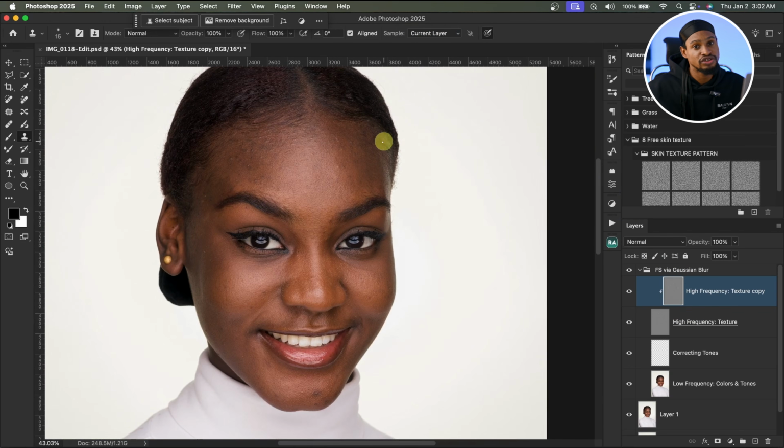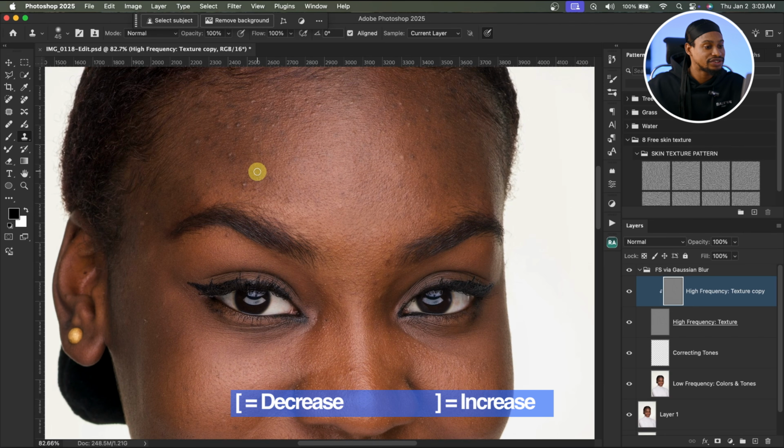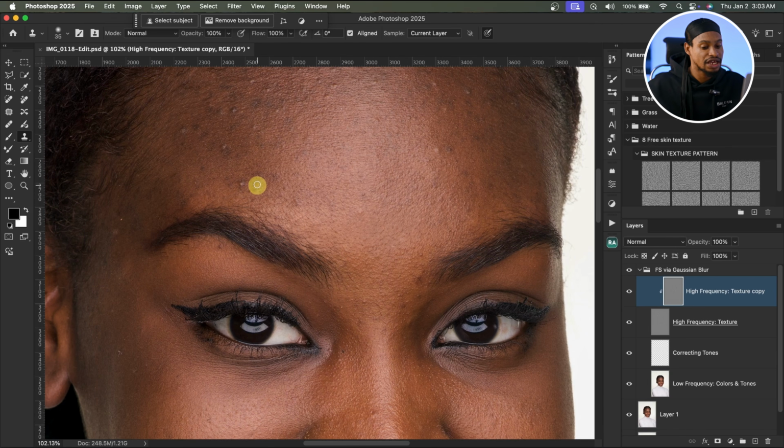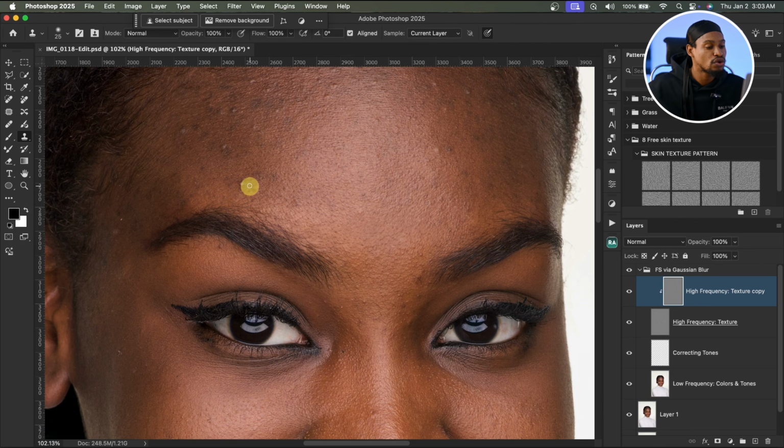Now to remove blemishes from your image using this frequency separation method, once you zoom in and you pick your clone stamp tool, use your square bracket keys to increase and decrease the brush size according to the blemishes you want to remove from your image. So for example, if I want to remove these blemishes right here, I'm going to reduce my brush size to fit these blemishes. Once I do that, I'm going to hold Option if I'm using a Mac, or Alt if you are using Windows. So press Option or Alt and click on a good place close to the blemishes you want to remove to take a sample, which you are going to be using to fill these blemishes. So once I hold Alt or Option and click from a good place and I paint over those blemishes, it's just going to remove the blemishes from there.